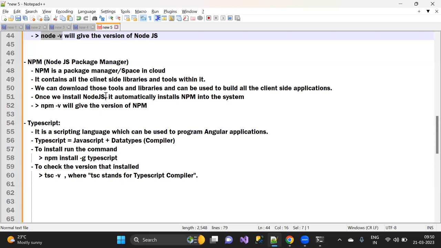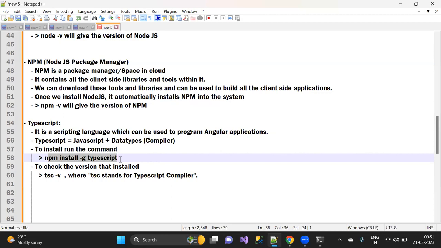But make sure, guys, any package, suppose npm install -g TypeScript is available, if you run this particular command, you should be connected to the internet. Because all the commands run only when you have a valid internet connection. If you don't have an internet connection, then it won't download any package.